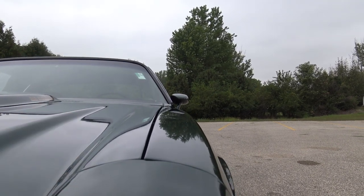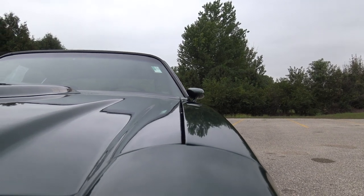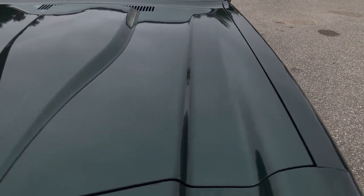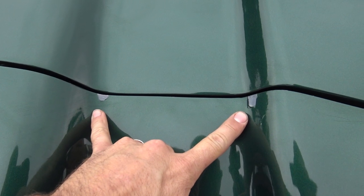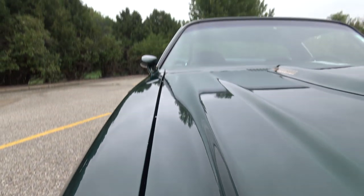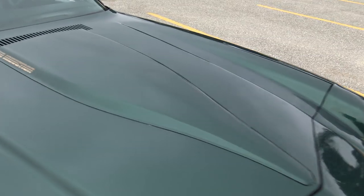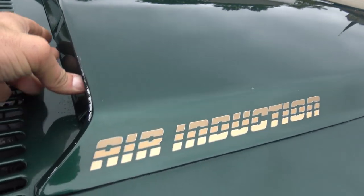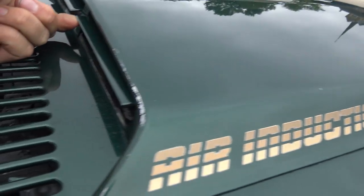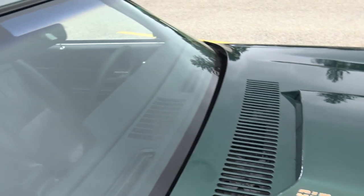As we look at the top of the fenders, the gap is excellent. The paint's excellent on it as far as it was laid down great — beside the chips, it's been buffed out to a great finish. We do have some tool chips here. Both of our hood gaps are great.